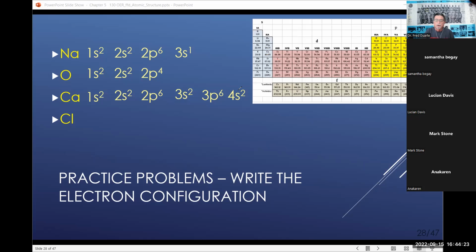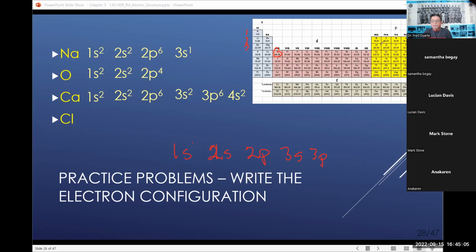All right, now let's do chlorine. We're going to need to identify chlorine. Chlorine is right here, in period 1, 2, and 3. Chlorine is in the 3rd energy level. So again, we have the 1s, the 2s, the 2p, the 3s. You don't have to worry about the 3d, because we're not dealing with element number 21. We're not there yet. So we got 3p.